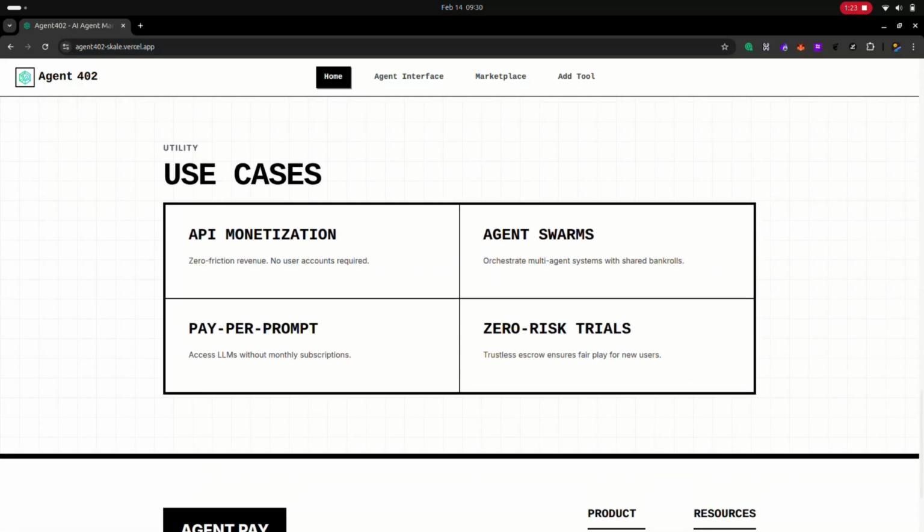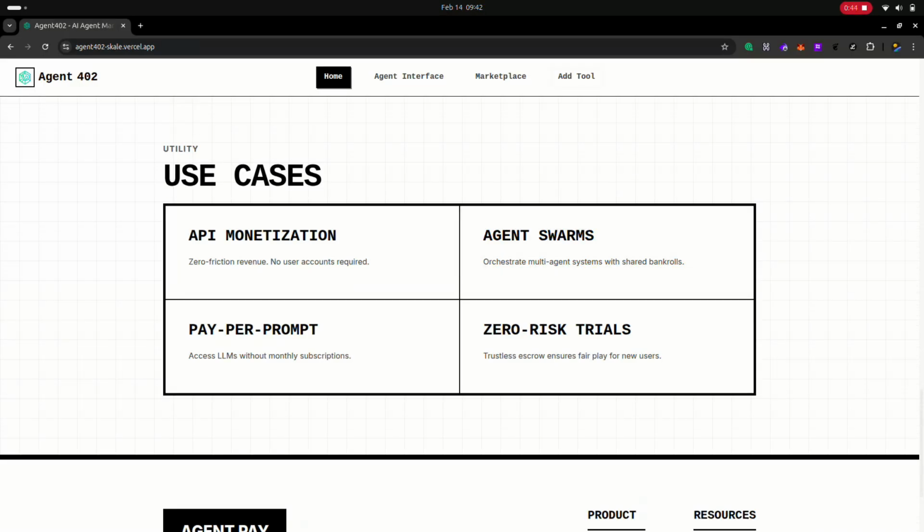Today, AI agents can reason, but they can't act economically. They can't securely authorize payments, settle on-chain independently, or protect transaction intent. Agent402 solves this with direct USDC settlement on SKALE, cryptographic authorization, encrypted transaction payloads, and structured lifecycle receipts. So now let's move to the demo.